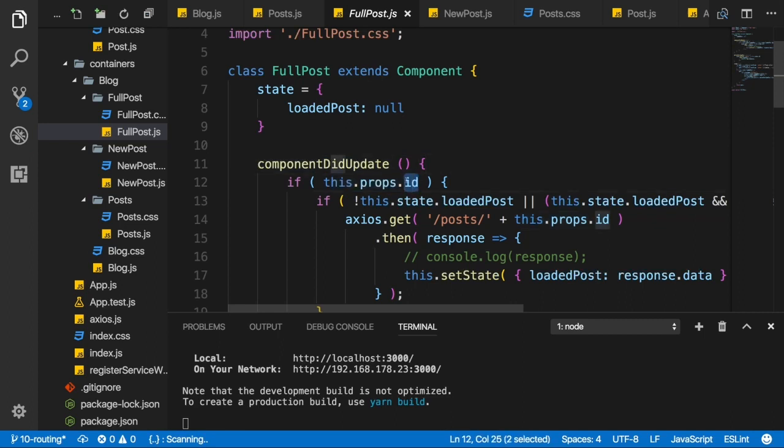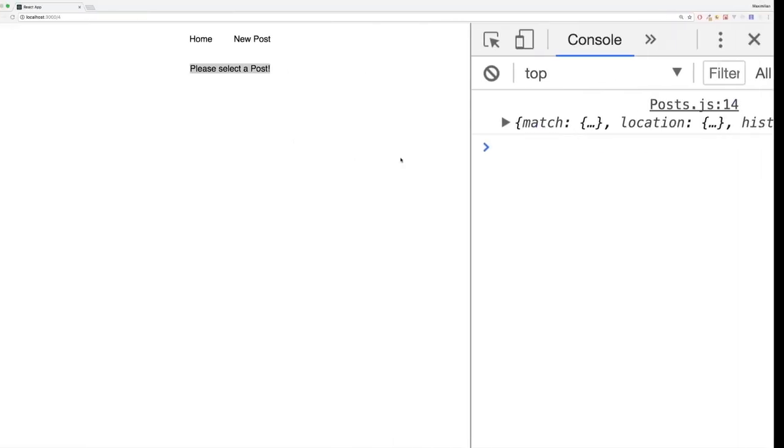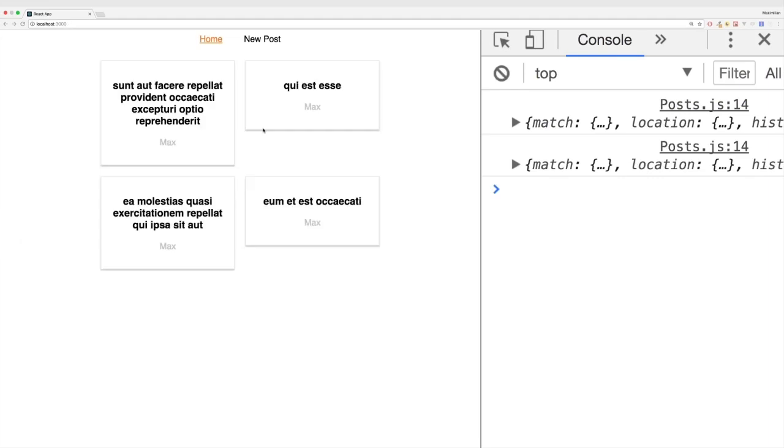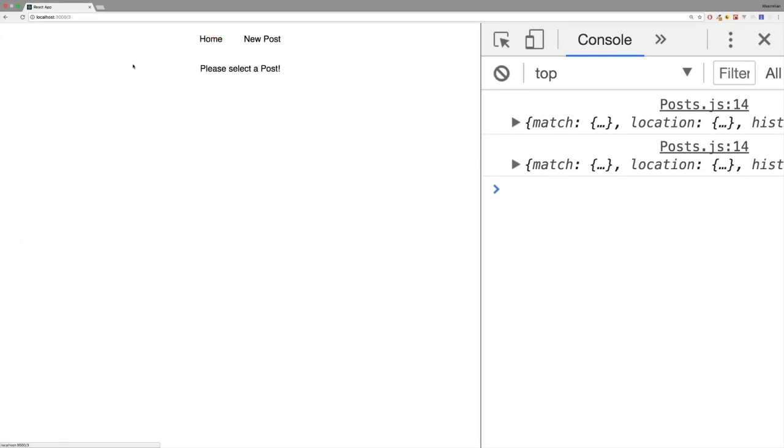It's not how we retrieve the parameter we're passing through the route URL. So this is not working. What is working though, we can confirm this in our application, is that we can click on posts and load different IDs. This is working. We're also loading the component. Now we just need to work on extracting that parameter though.